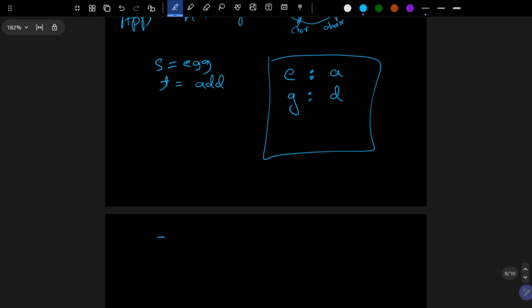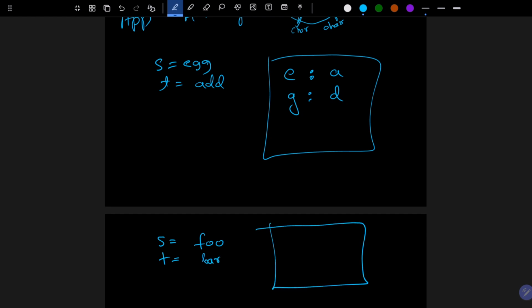If I take another example, the same foo bar example, S is foo and T is bar. I'll take the mapping again. I have mapped my f with b as I iterate over the characters. Similarly, I map my o with a, and for the next o, I map this O with R. If I come to this position, I check whether O is already present. I'll say yes. If I'm not checking, it could replace my value with R, which would be another entry, but O is already there.